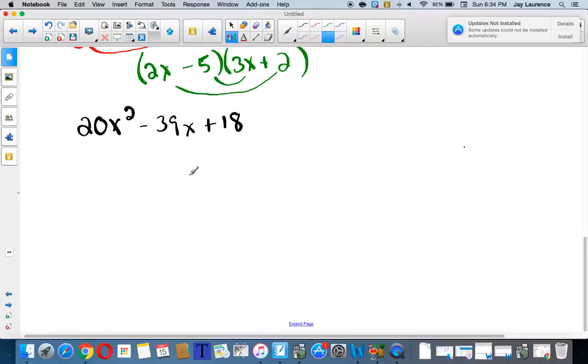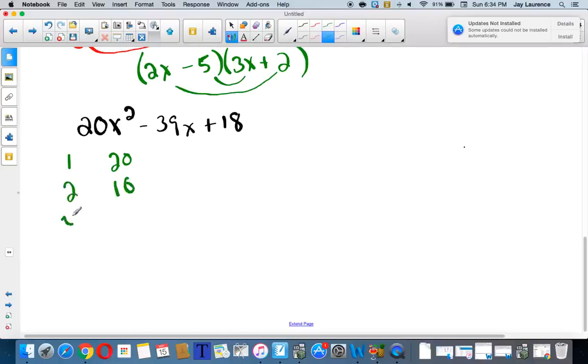All right, one more here. I've already checked the discriminant. I'm not going to bore you with that. It is factorable. If I had a discriminant that was not a perfect square, a positive number that's not a perfect square, I would go ahead and tell you that the expression is prime, assuming that I had checked the GCF. I had pulled out a GCF, or was not able to pull out a GCF other than 1.